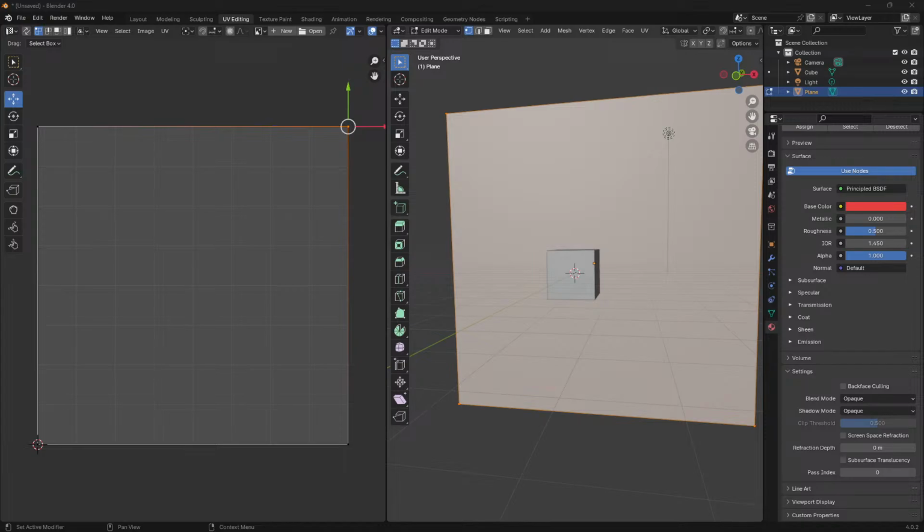I'm just looking up documentation on Blender 4.0. Let's see what mistakes I'm making here in interface use.